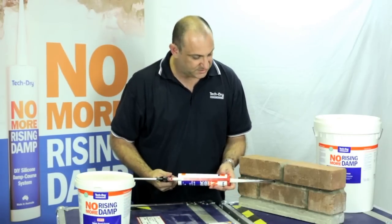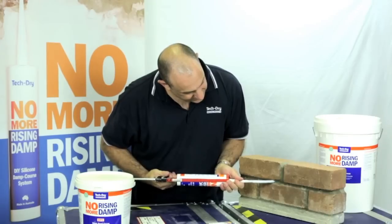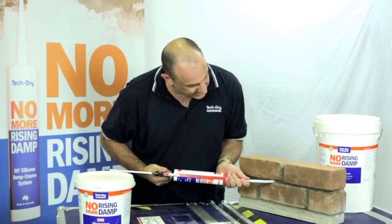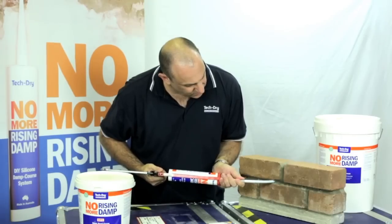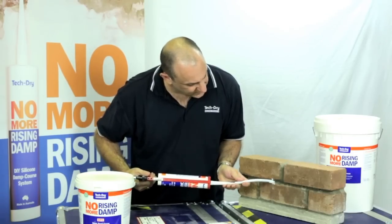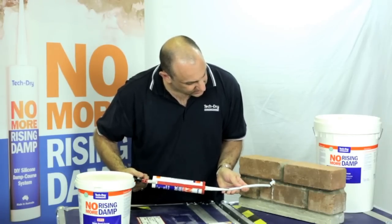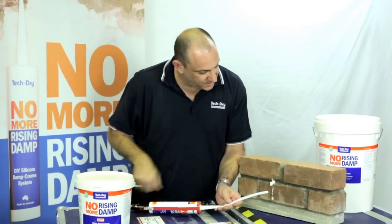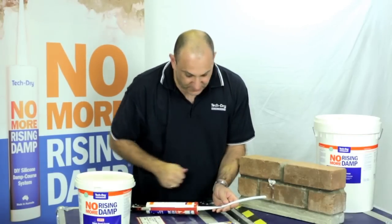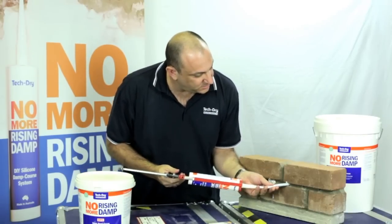What we do is we just start to insert this cream, okay? And once you start to insert the cream, and you know it's right at the back there, start to slowly withdraw the gun and the nozzle. You can see that cream's coming out, and just make sure it's full, just like that. You get a little bit of run there, which is okay. It'll all just absorb into the brickwork, and then you go along and you start to do your second hole as well.